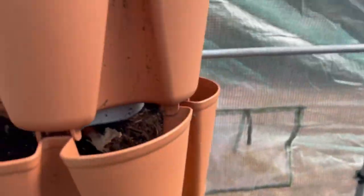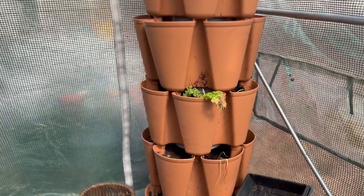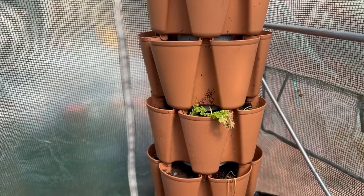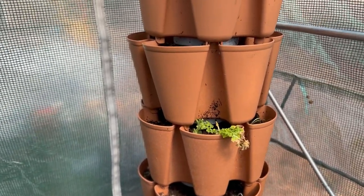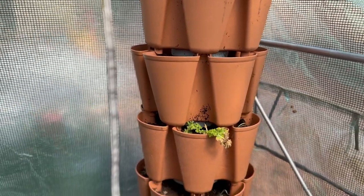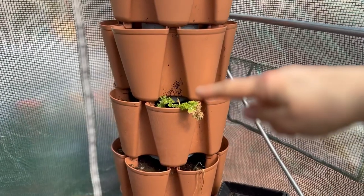And then this is my Greenstalk that totally flipped over. Doesn't even have a scratch on it, but it completely flipped over and a lot of the things that were growing in there fell out. And I just, like, I didn't even touch it. I just put it back together. Like, I stacked it back up. You can see this kale.